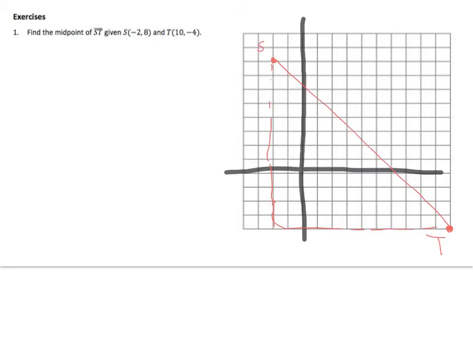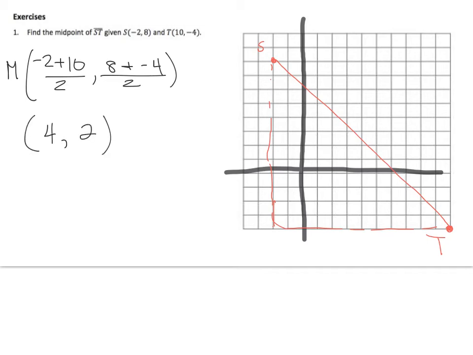Okay, find the midpoint. We can use what I originally told you, which was do the sum of the x's divide by 2 and the sum of the y's divide by 2, because you're just finding the middle of the x and the y. And then you can check it really quick. When in doubt, make your dot bigger. Just kidding. So that is my midpoint.